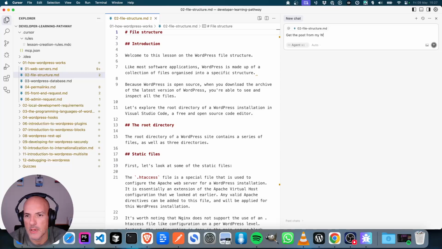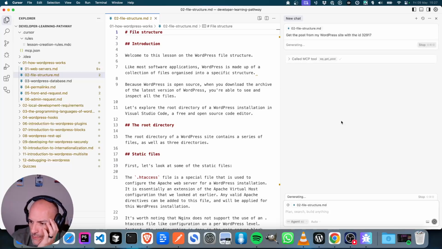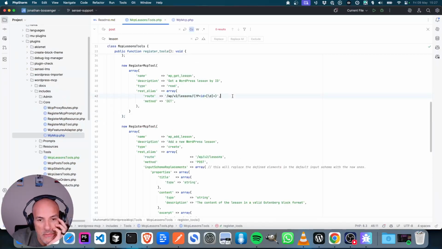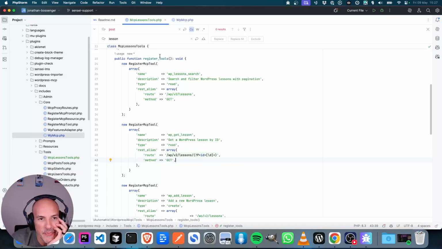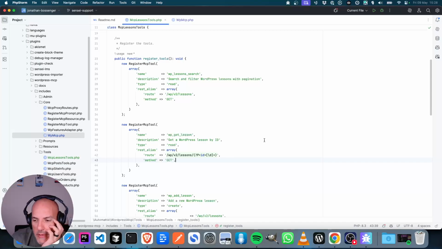Get the post from the site with the ID. String formatting looked odd in the IDE. Is that because of the regex? I don't know. I copied this from the post tool and then just updated it. So it should be right.